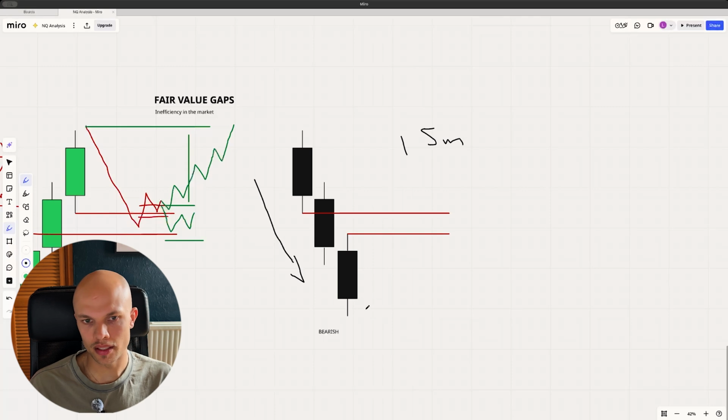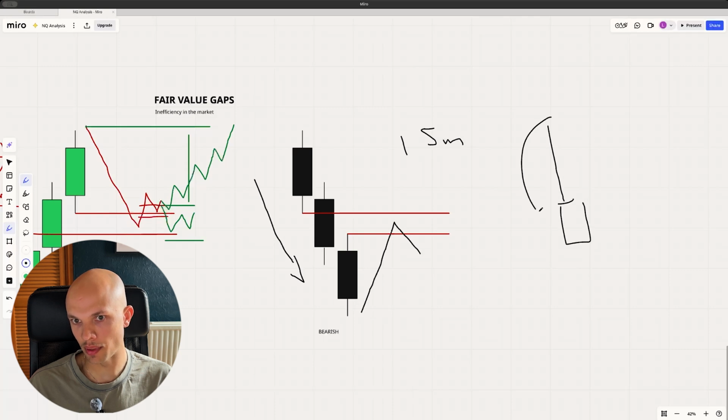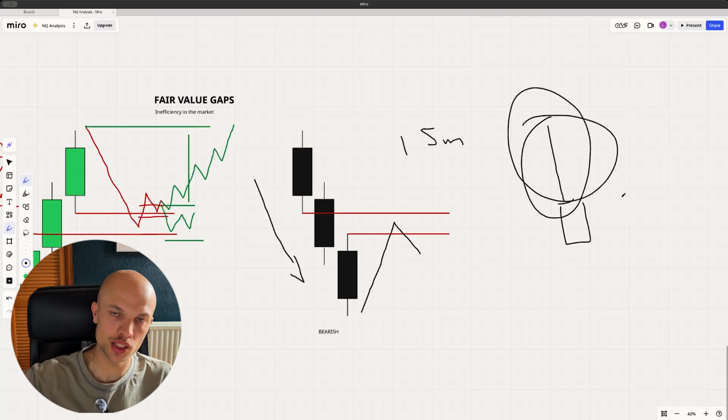Anyway, 15-minute time frame. We wait for price to retrace back into the area. What we have to see is displacement out of the area. Otherwise, we could just smash straight through the fair value gap. We must see some kind of displacement. Displacement meaning a long wick in the opposite direction. This is displacement. We get a clear reaction out of the level.